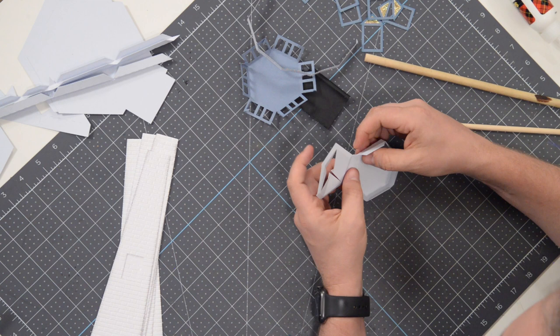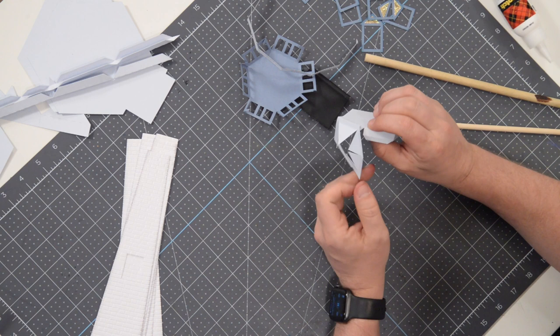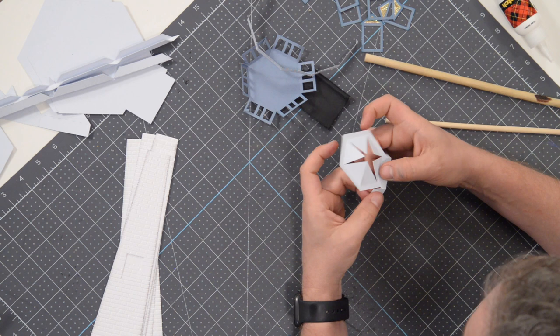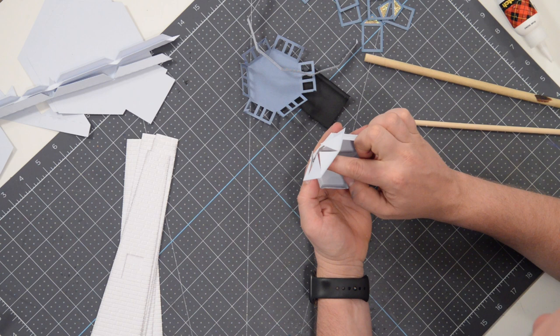And we're gonna take and apply glue to this tab here. Like so. And let's tuck that. You can actually fold this back all the way so that when you bring this in, it's not getting in the way. Get that aligned as accurately as you can. And press and hold. There we go. And that just leaves one more little triangular tab right in here.